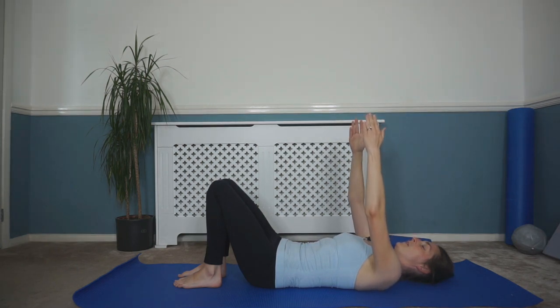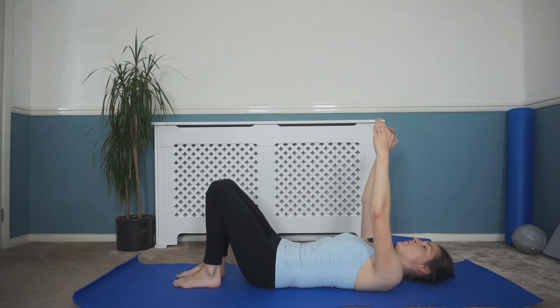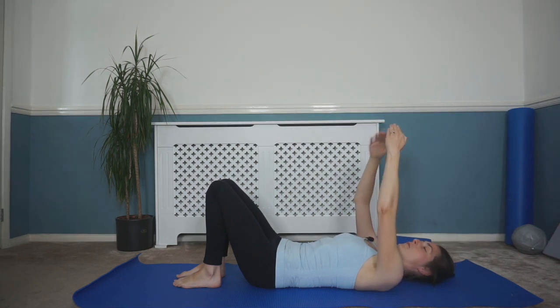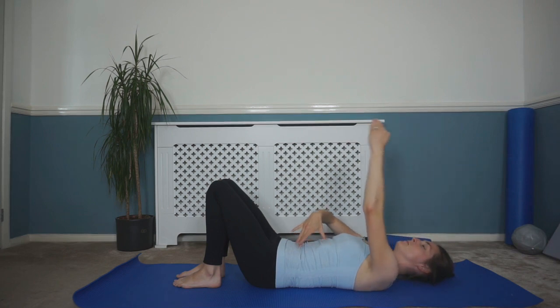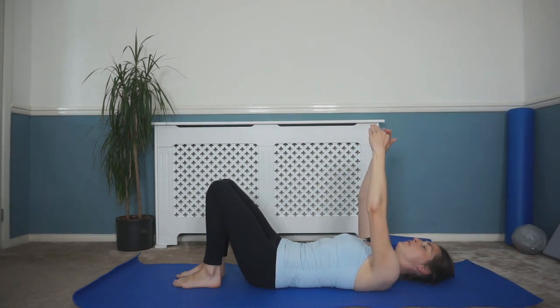And lower back down. Now from here, we're going to work our arm scissors a little bit. So we're just going to take one hand behind your head, just as far as you feel you can keep that control and not let those ribs flare. So really watching to keep that distance between the ribs and those hip bones the same. So we're watching, making sure we're not flaring through those ribs.